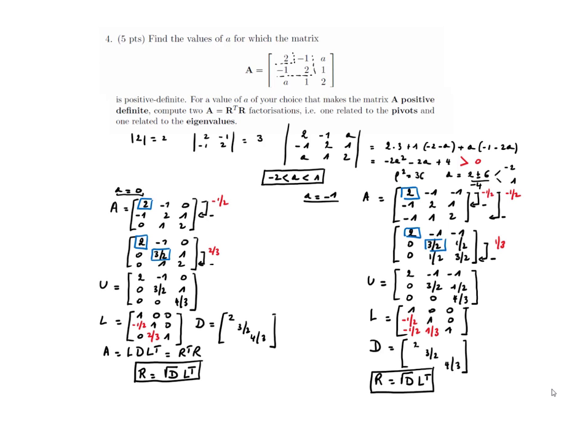So let us have a look at the values for which this matrix is positive definite. Here we'll use the upper determinants to impose that this matrix is positive definite. We could have used another method, for instance, applied Gauss elimination to this one, computed the pivots and imposed that the pivots were positive, right? So we'll use this method of the upper determinants. This one, that's trivial, that's a 2. This determinant over here, that's 3, that's positive.